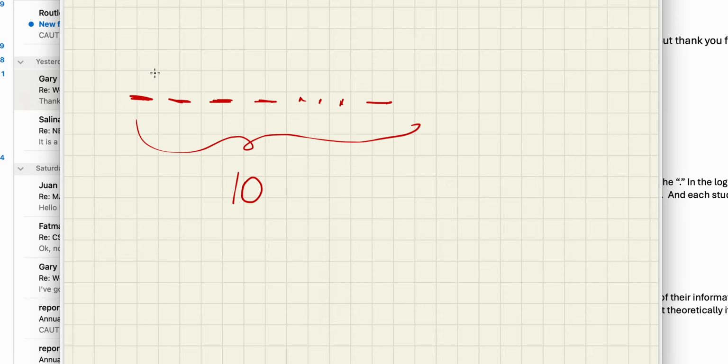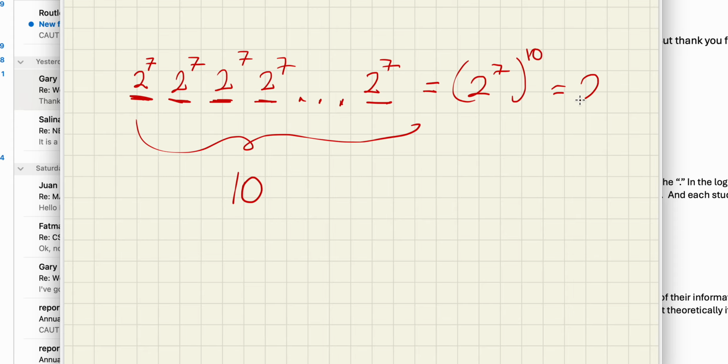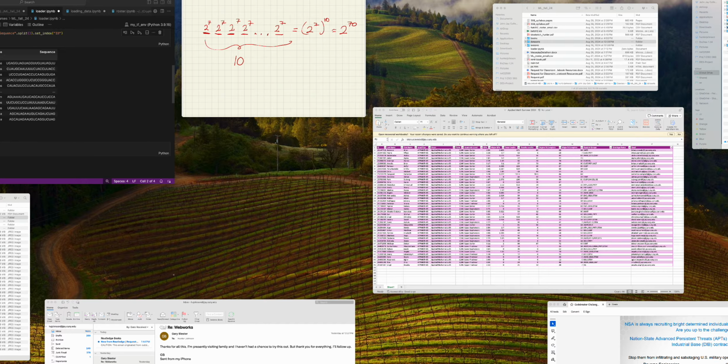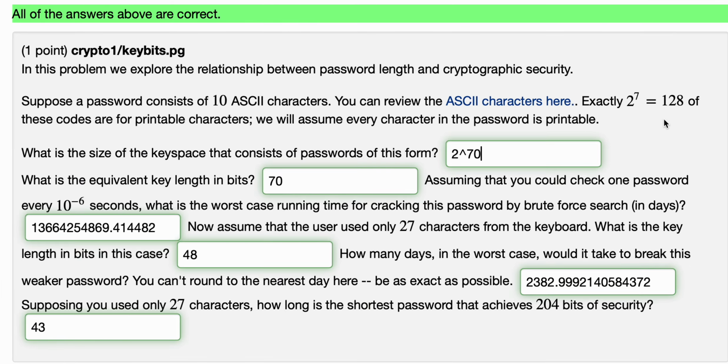And for each one of these blanks, there are 2 to the 7 things that could go there. So 2 to the 7 times 2 to the 7 times 2 to the 7. So these are all the possibilities. And if you multiply all these 2 to the 7s times each other, what you get is 2 to the 7 to the 10th power, because there are 10 blanks, which is 2 to the 70. Your answer will not be 2 to the 70, well, possibly it will be, but these numbers are randomized for every student. So you're going to be dealing with different constants, but the reasoning is going to be the same.